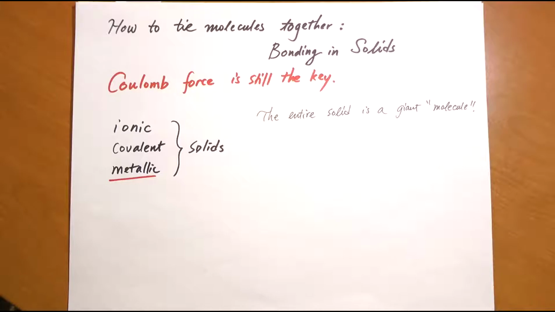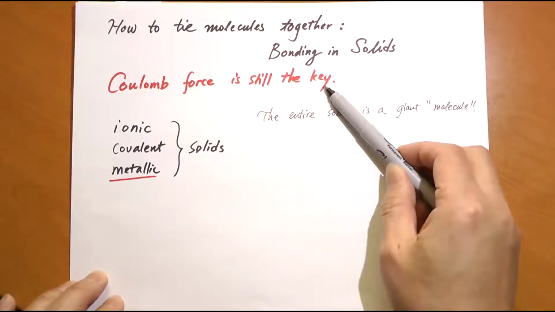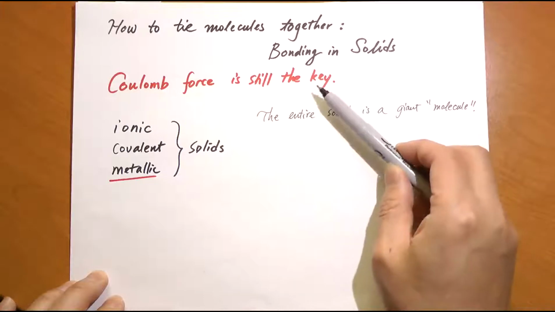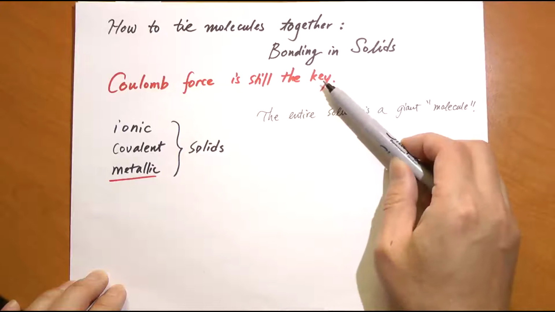So what's bonding these atoms or molecules together to form a solid? There has to be enough force so that these molecules, these atoms do not fly apart, right? And when we study the bonding mechanism in solids, we should notice the similarity with the bonding mechanism within the molecule. The Coulomb force is still the key, and what binds different particles together is still the Coulomb attraction between positive and negative charges.